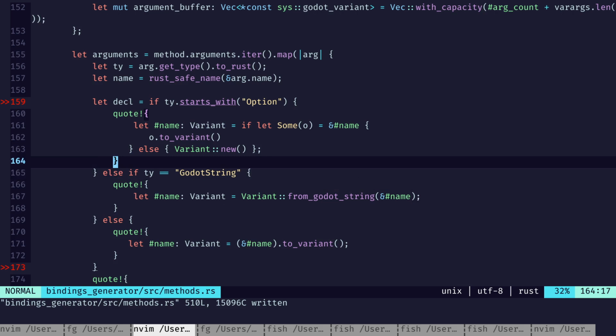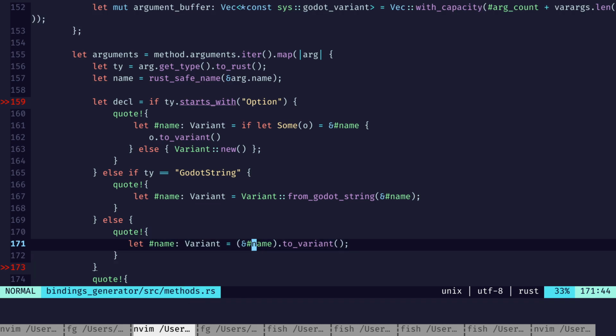Yeah. Oh, no. This is going to be for every other type coming into a variant here. The Godot string is here. Options there. Yes, and they use a lot of deref coercion. A lot of it. Because they're not doing the, oh, what was it? That web project.